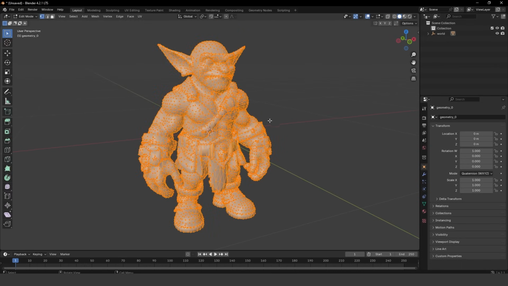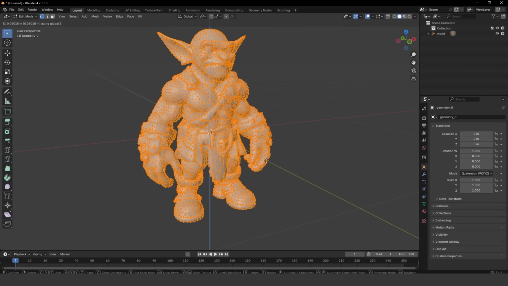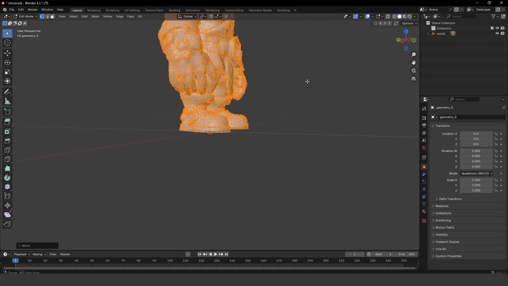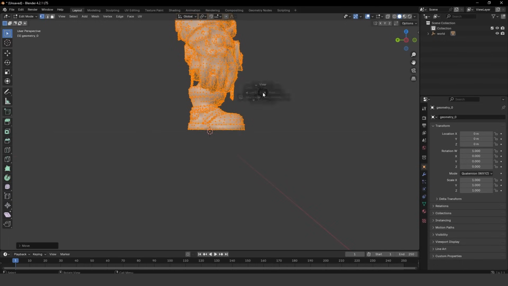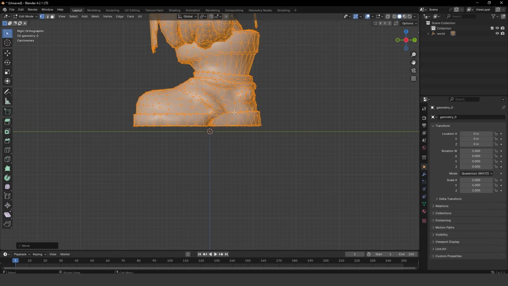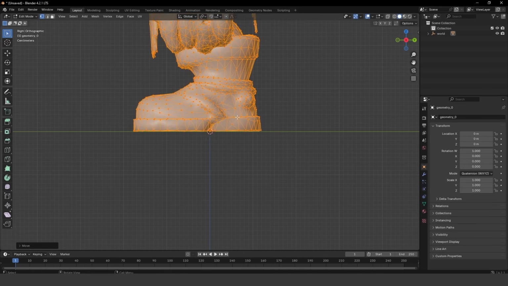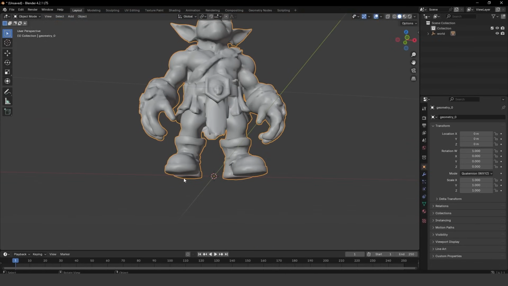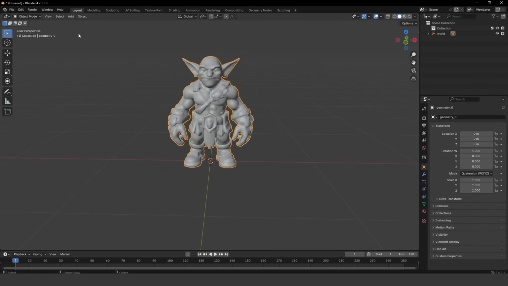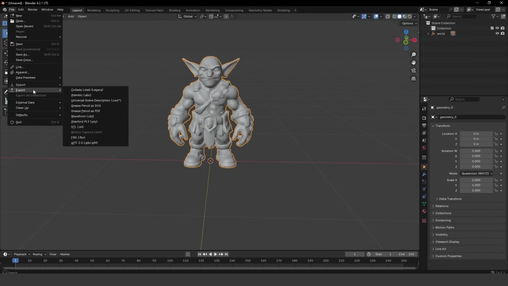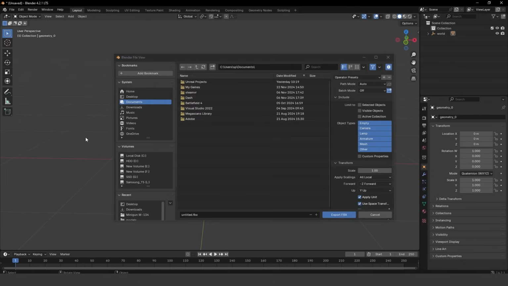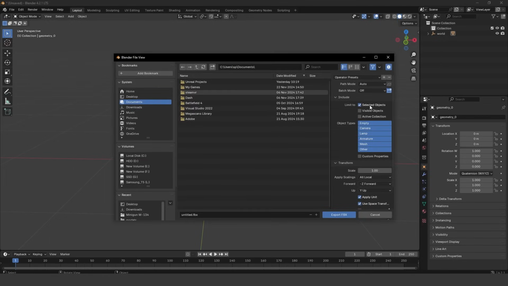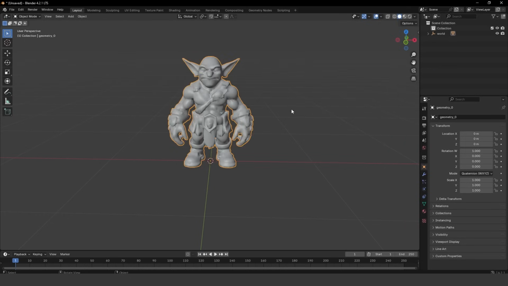Another thing that we can do is press Tab and just press G and Z. So we can move our character up on the Z axis. And if you go into the right view by pressing 6, we can press G and then Z again to move it down. So we can just position it right here at the center. Then we can just go ahead and go to File and export the selected model as an FBX. So just export that. We can click selected objects and just export this into our downloads. And you can just name this SK Orc and click export as an FBX.